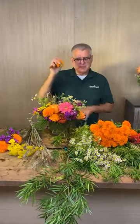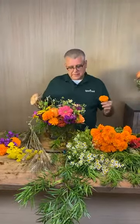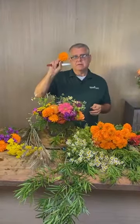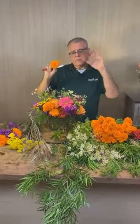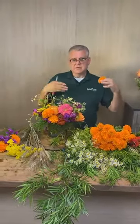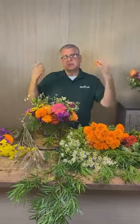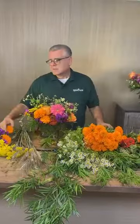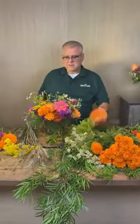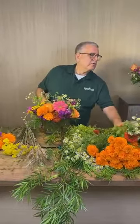The worst part about marigolds is when they pop off the head. One thing I love about marigolds though — you can use them for pave arrangements and also if you don't, they'll actually dry beautifully. They'll dry to a little bit deeper color. In the Hindu religion and certain others, marigolds are used to make garlands. If you're ever in India driving down the road, they'll have long garlands of marigolds to buy and take to their temples.